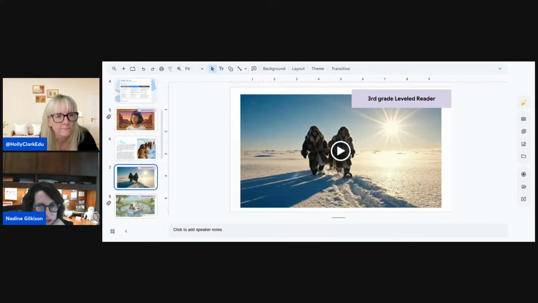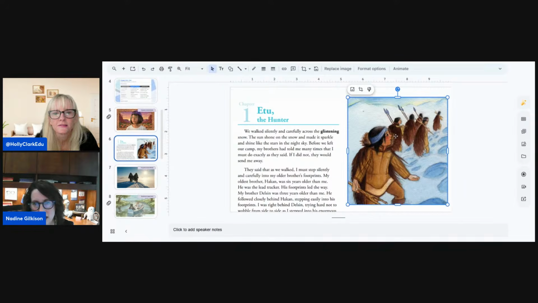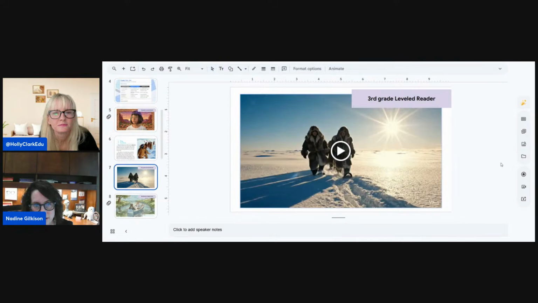So you have to know, if you're not going to add an image, the type of look that you're looking for. I'm going to show you this, because then I asked the third grade teachers, well, does this look pretty accurate? And they were like, wow, yes, but it doesn't look like the actual pictures from the leveled reader. So I want you to see the difference. I'll play it now.